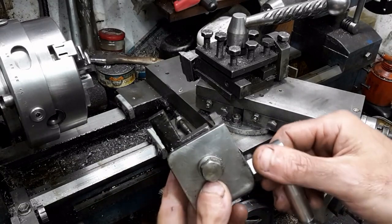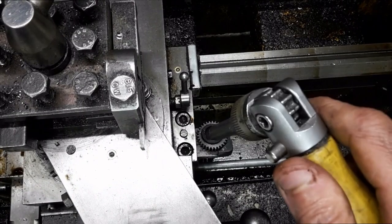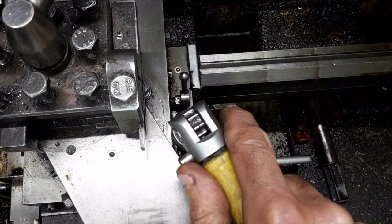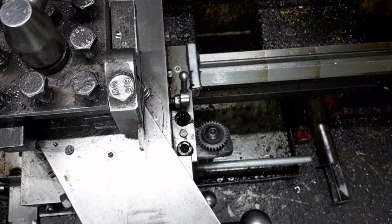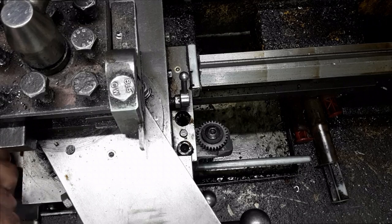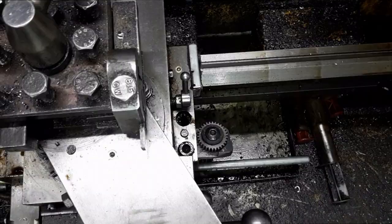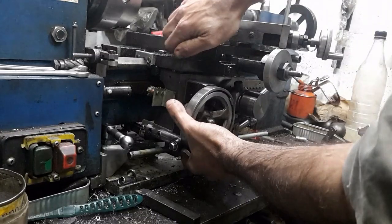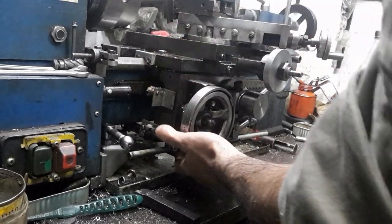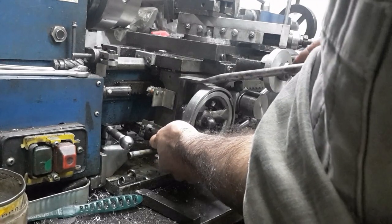The ball handle acts on a lever that pushes on the underside of the lathe's bed. The other two screws holding the apron are removed. A screw is partially threaded on either side, and a hammer is used to tap on these screws to unseat the apron from the two dowel pins located on the underside of the carriage. The apron has detached from the carriage; they are removed and the apron is out of the way.